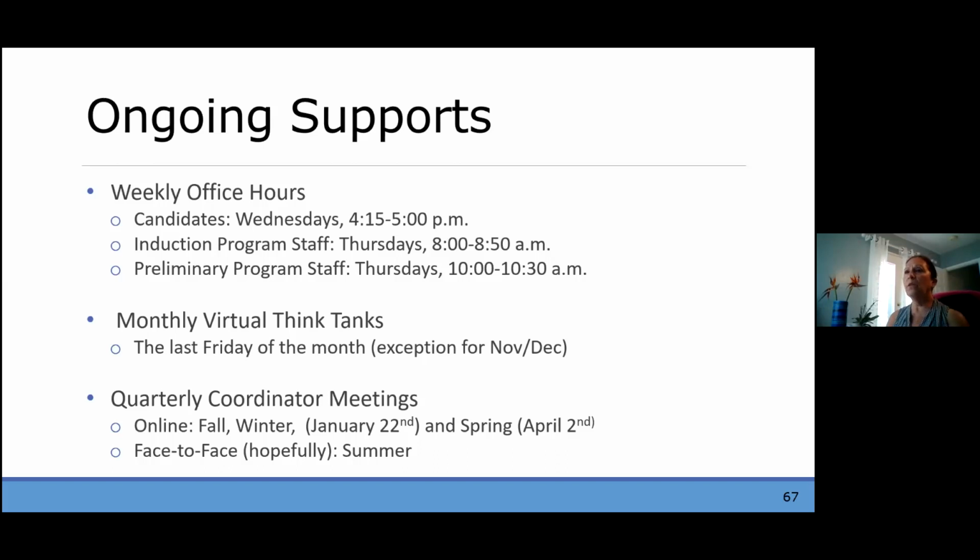And then quarterly coordinator meetings, our next meeting for our coordinators. We just had one, have one tomorrow, but then we will have the next one in January and a follow-up one in spring. We've moved to quarterly meetings instead of once a year, just because so much is going on in our world of education that we feel like we need to be available at least 4 times a year for our program coordinators.